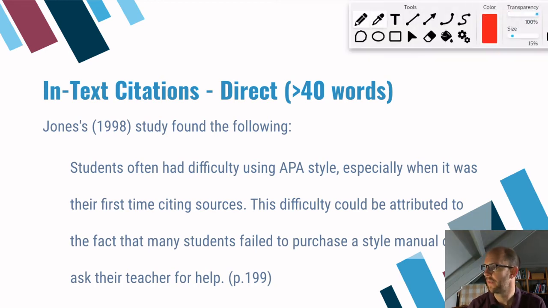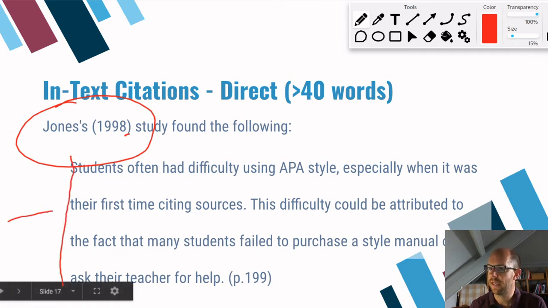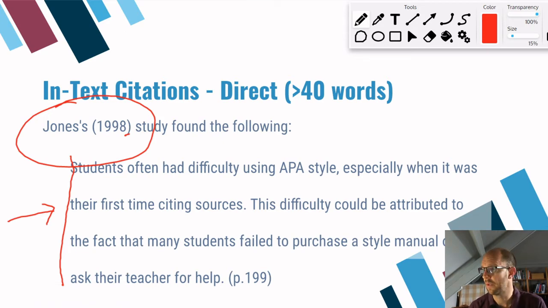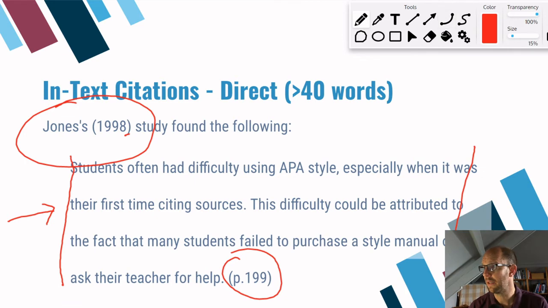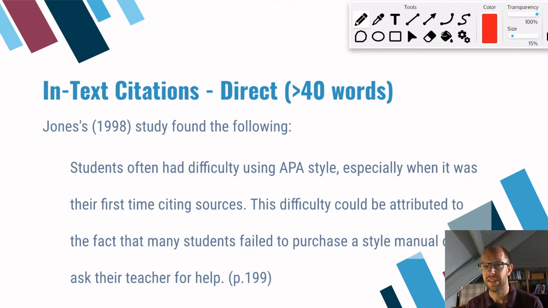We can see the author's name is included. Now we could put the page number in here, but what we see in this method, which is one way of doing APA, is an indent. So that means that this is indented more than where the normal text would be, and also on the other side. And there's our page number down the bottom. You can see there's no speech marks, but that's because the work has been indented, and it'll be quite clear that this is a passage from another author.